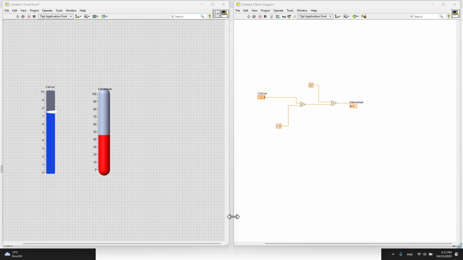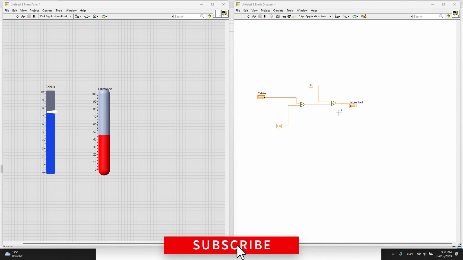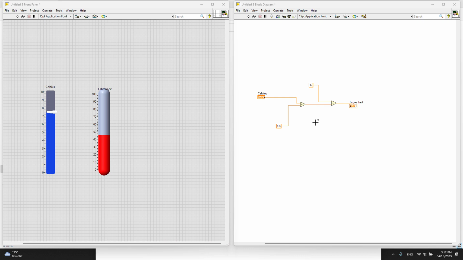Right now I have a pretty simple example. This is the code from previous videos. I have a Celsius to Fahrenheit converter, and I want to convert this into a subVI, and later on we are going to use this subVI in other VIs. Suppose I want to use this converter in many different places. It's good practice to convert this into a subVI, so not every time I need to write this code. So for that I would convert it into a subVI.